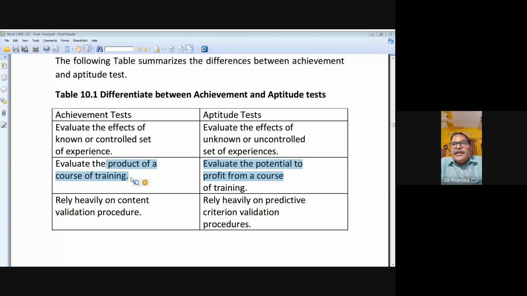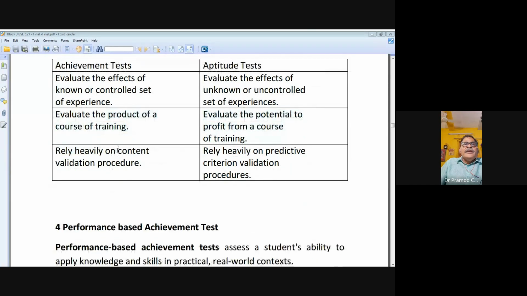Evaluate the potentiality with profit. Suppose if anybody is a singer, then not only will she sing, but she will get the remuneration out of it. Suppose one is getting the training and performing his duty properly, then he will get more remuneration than he expected previously. So here content validity is there.